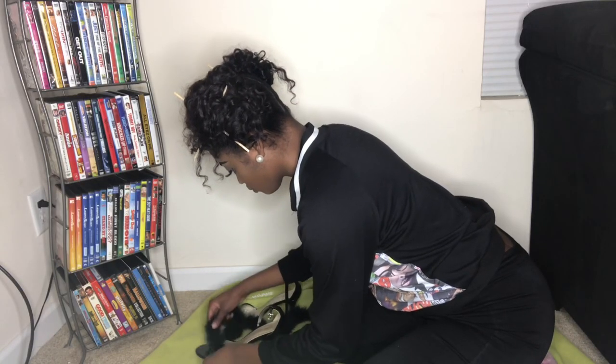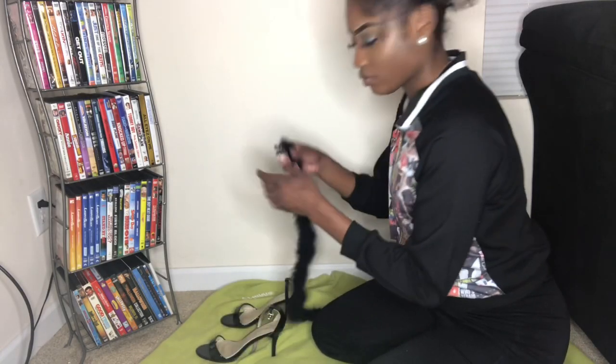Okay, so I start off by measuring my fox fur against my heels just to see how much I would need to cut off.